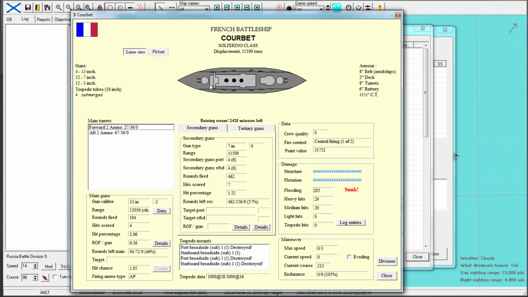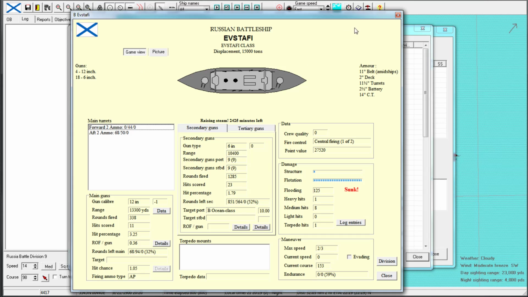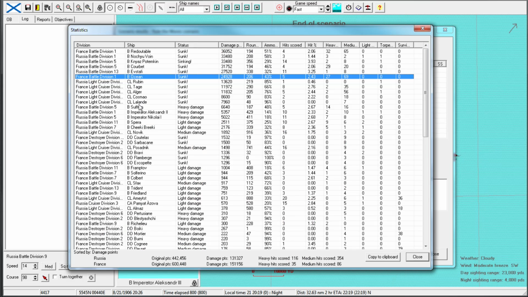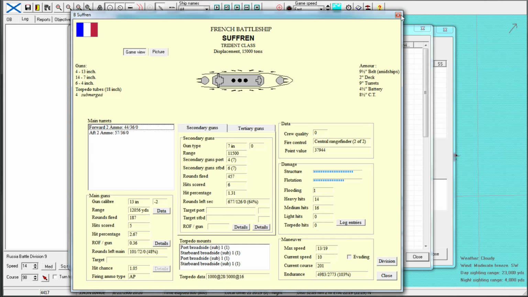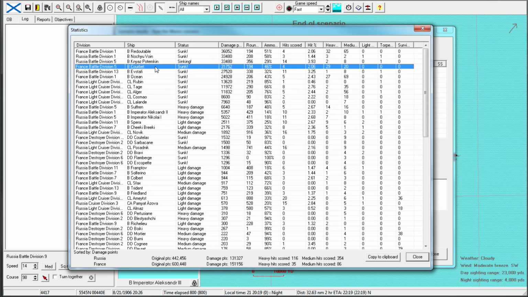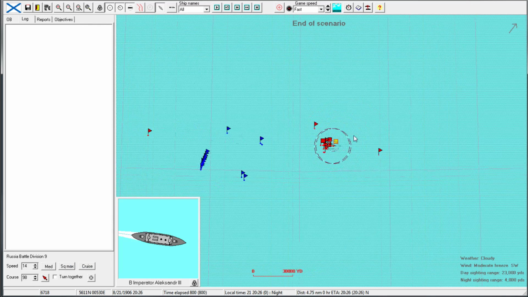Yeah, that sucks. Yeah, the Solferino class. So we did end up sinking that Solferino class after all. Staffy is ours. Then the Ocean. And then... oh, the Trident class. Wait, did I not... okay, Ocean, Redoubtable, yeah, and then the Solferino. So we did end up sinking that Solferino. And thank goodness, because otherwise we would have lost that. Whoo, wow. Well, what an engagement.